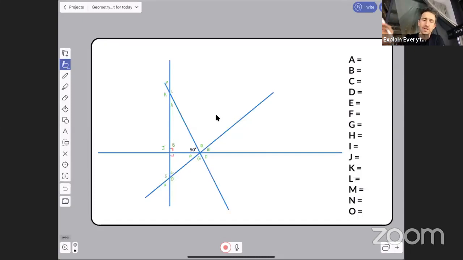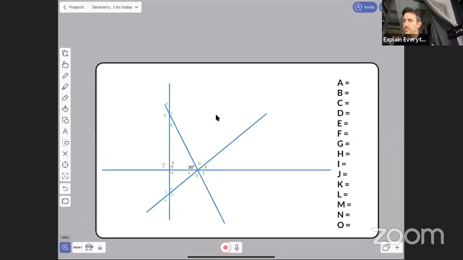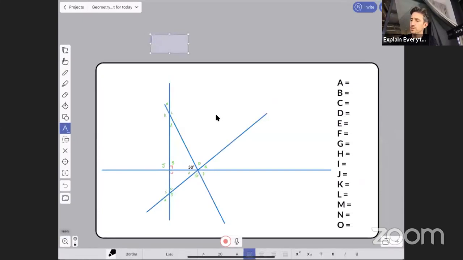So an Explain Everything project is kind of like a container for the things that you want to share with your students. For me, this is the assignment that I have, and maybe I can leave instructions here: work out angles, and return to me.